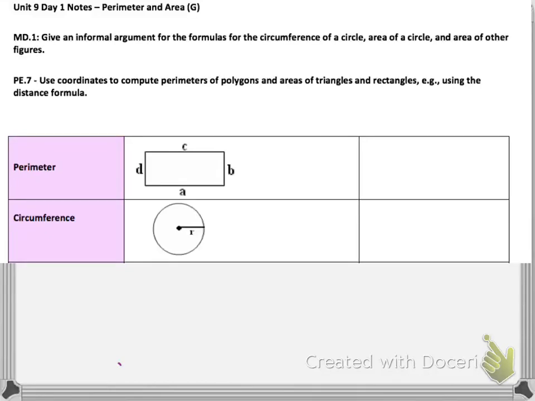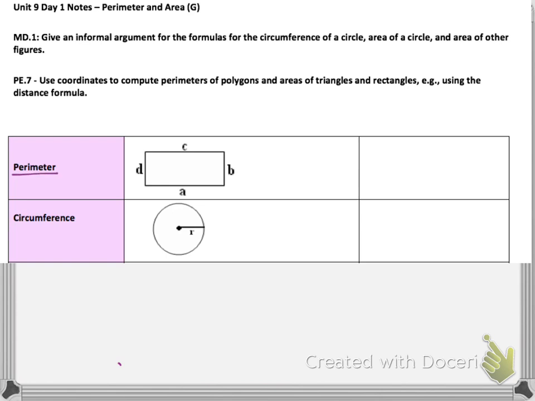Hey guys, today is the start of a new unit. We're going to be doing perimeter and area of all sorts of different shapes. I feel like you guys might have learned some of this back in your elementary, middle school days. But I want you to focus on it like you don't remember it. Because to be honest with you, there's a good amount of you who don't remember it. And this unit can be a little rough on some people on even the things that they think they know how to do. So let's have a conversation about perimeter.